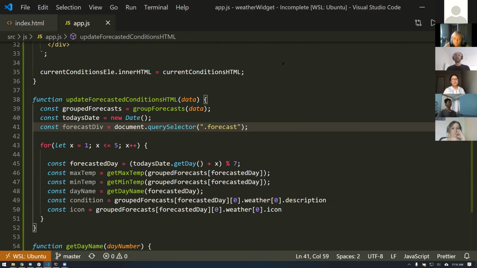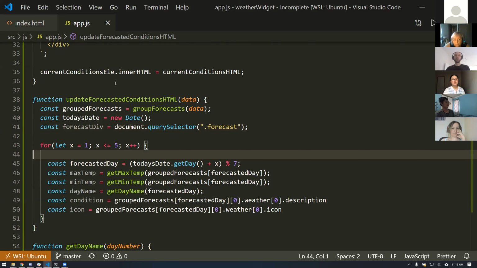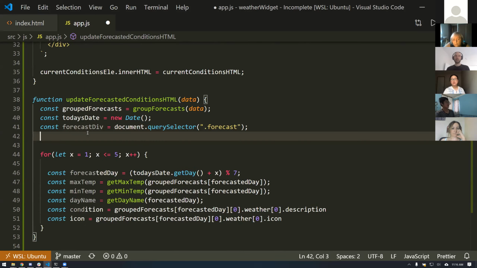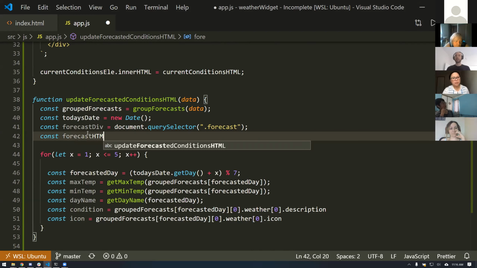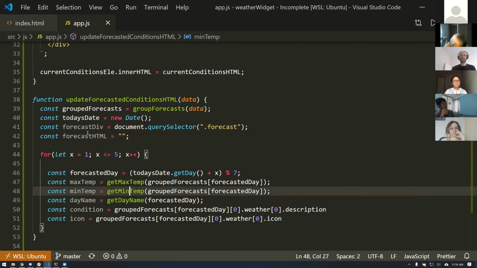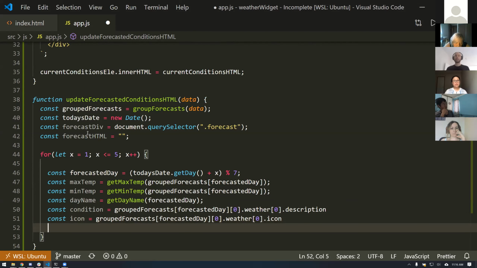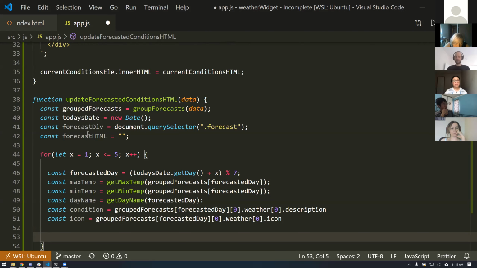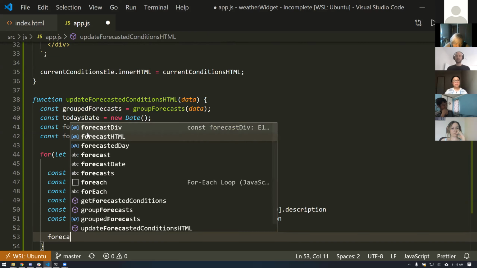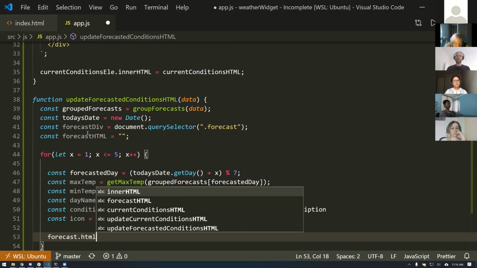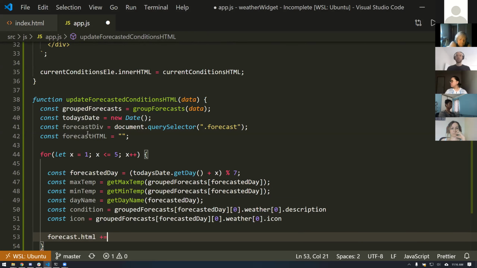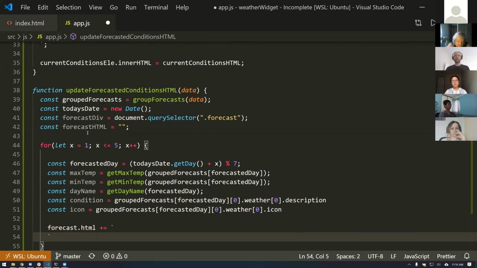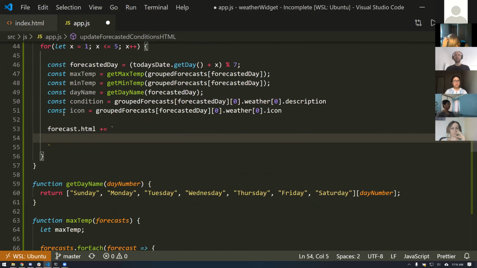Okay. And we're going to be saying const forecast HTML equals empty string, and we'll just build this up as we go along. Okay. So we are going to say forecast HTML plus equals, and we're going to push this giant piece onto it 5 times, right?